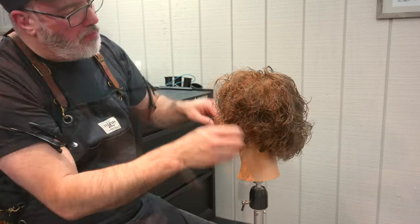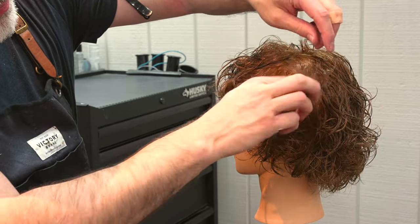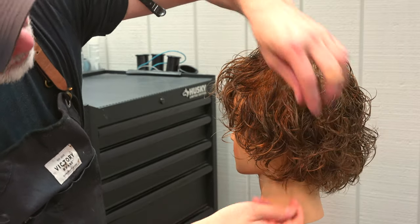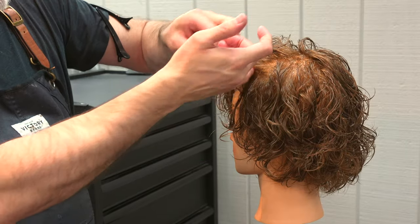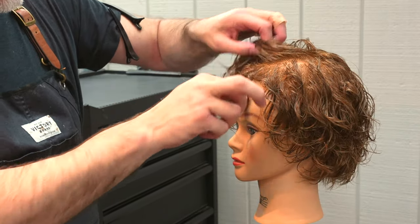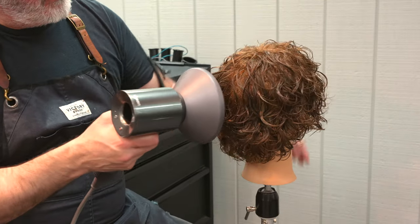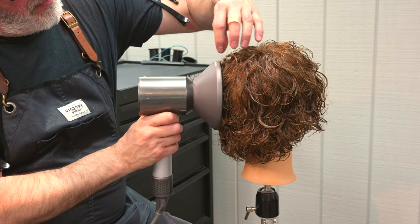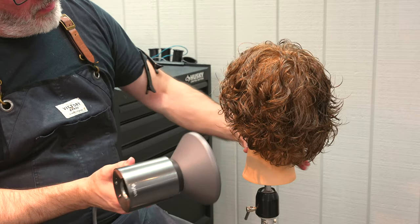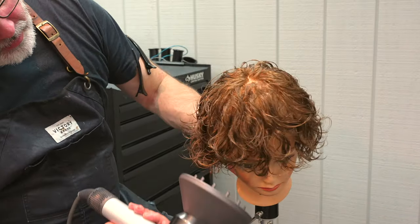After that we're going to put a little curl cream in and then ribbon out individual curls to force all the hair to curl together and have a nice soft texture. If I'm really patient in separating the curls — taking my time to get them to clump together and separate — it goes a long way in fighting frizziness and helps the hair stay together while still getting nice separation and fullness. When diffusing, I'm not shaking the hair; I've separated the curl and I'm just applying the heat through the diffuser so I don't blow it around too much. This haircut actually looks better air-dried, but for the sake of time we're drying it a little, being respectful and not dislodging it too much.